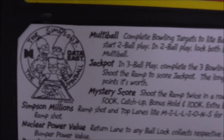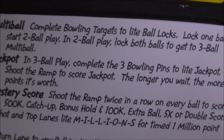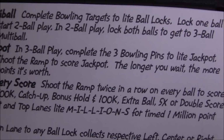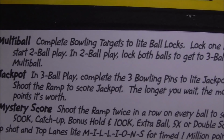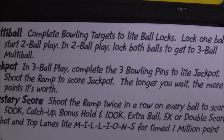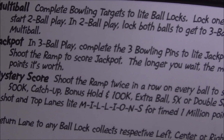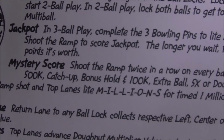Alright. So let's see if we can read the instructions. Multi-ball. Complete the bowling targets to light the ball locks. Okay, the bowling targets are the three drop targets right in the center. Lock one ball to start two-ball play. In two-ball play, lock both balls to get to three-ball multi-ball. Okay, so where do you lock them? It must be... That must be the lock there.